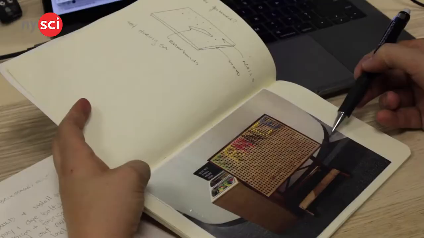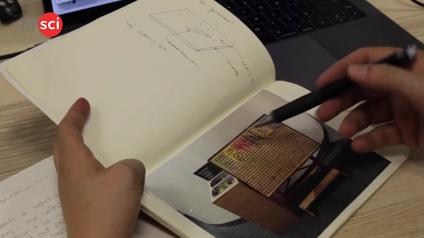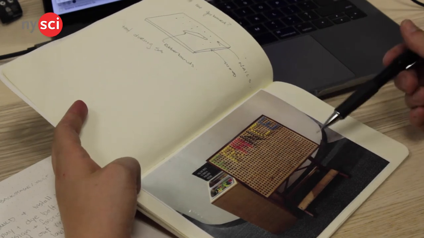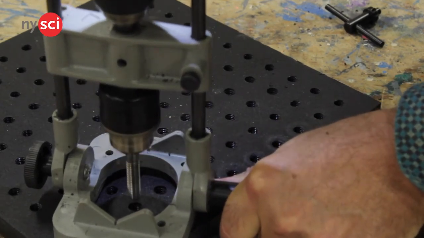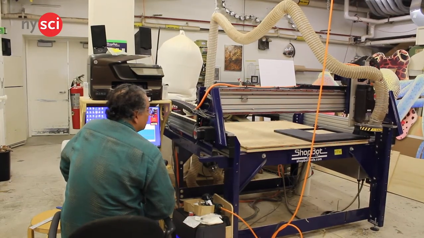We first made a prototype that was on a drafting table. That one had metal inserts that were threaded on the inside, put into holes that were manually drilled, and it was then decided because it was very popular and not everyone could get to it, to try and make a larger one.